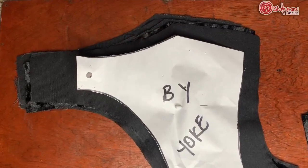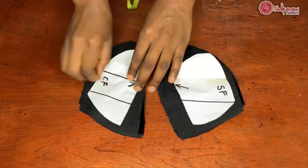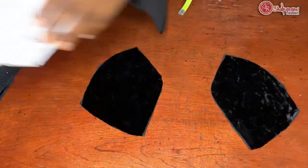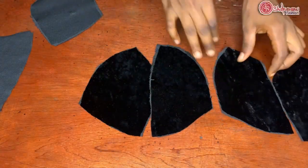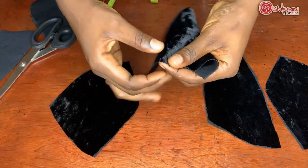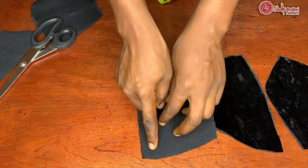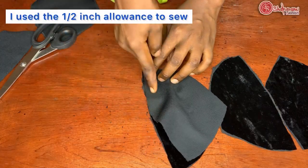We'll be joining the upper part, that's the bust area, first. I'll be matching side front to center front, and side front to center front for the other side. While cutting out the fabric, I made a notch at the bust point, so it will serve as a guide while joining this together. I'll go ahead to my sewing machine to join it just the way I placed it this way. I'll stitch it all the way to this other end.